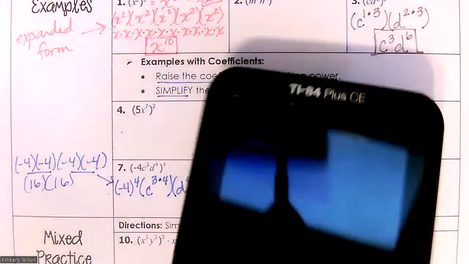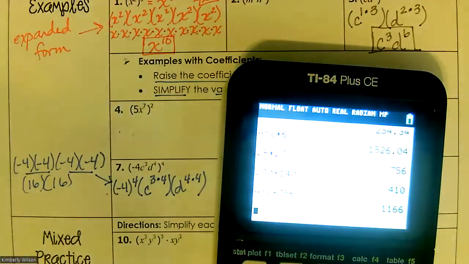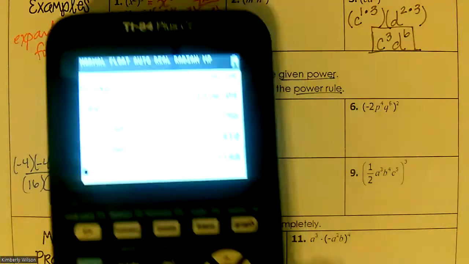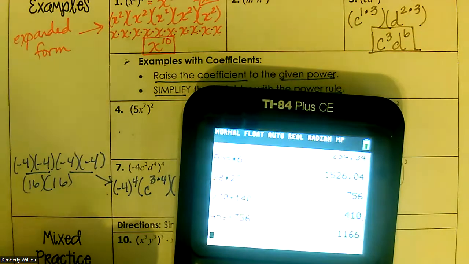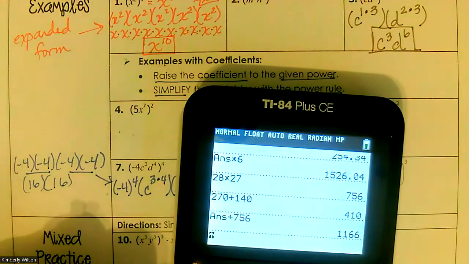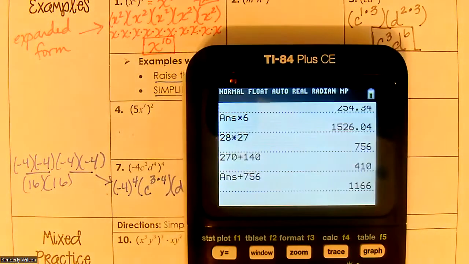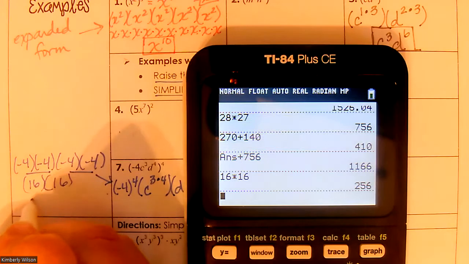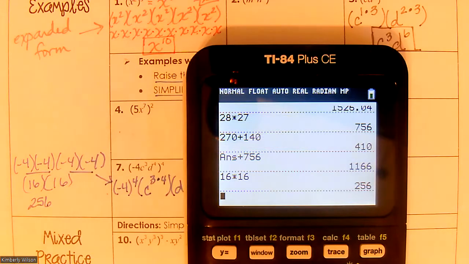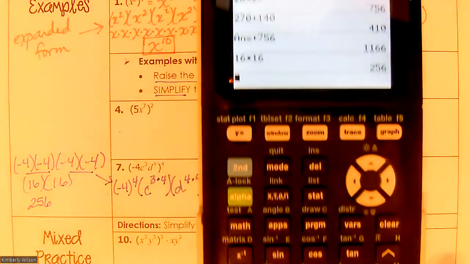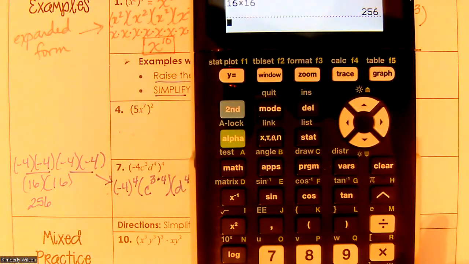If you write this out, which means we have, ooh, can't see my screen too well. I need to change the darkness on this. Make this better. There, that's more tolerable. So that means I have 16 times 16, which is 256, or I can teach you the steps for using it in the calculator to calculate.